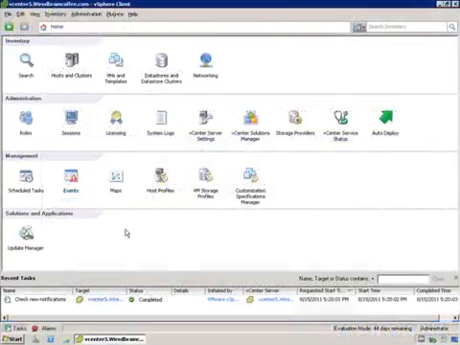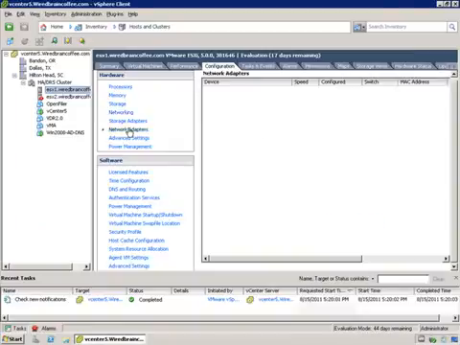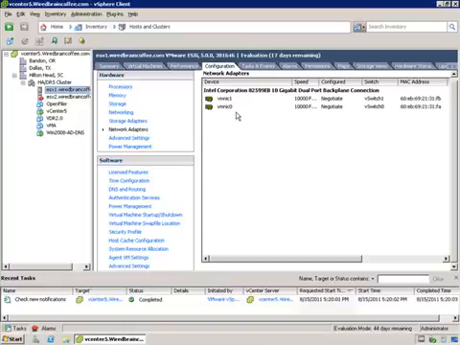Let me show you where that is. So if you've logged on through your vSphere client and you click on Hosts and Clusters, and you select one of your ESXi hosts, and you click on the Configuration tab here, if you click on Network Adapters, you'll get a list of the different network adapters that you have access to in this environment. So you'll see that for me, I have two physical NICs. They're 10 gig physical NICs. From a duplex perspective, they're set to negotiate, so they can auto-negotiate the speed.